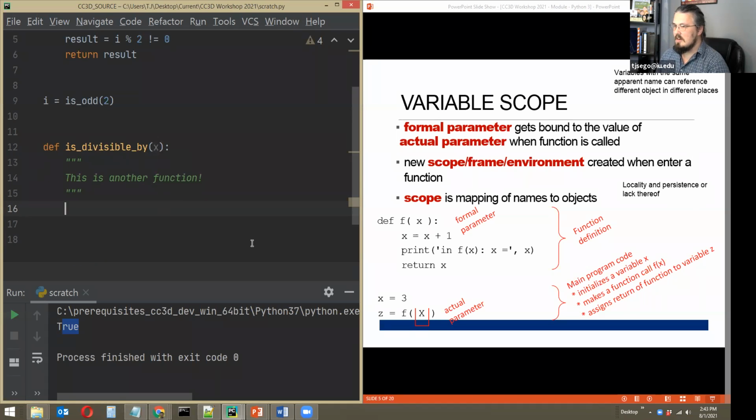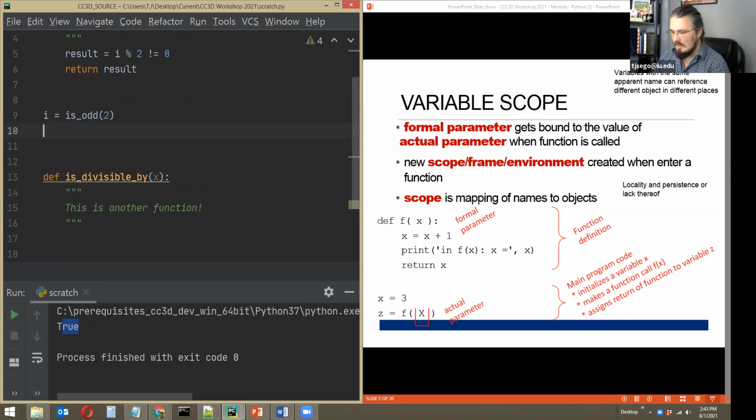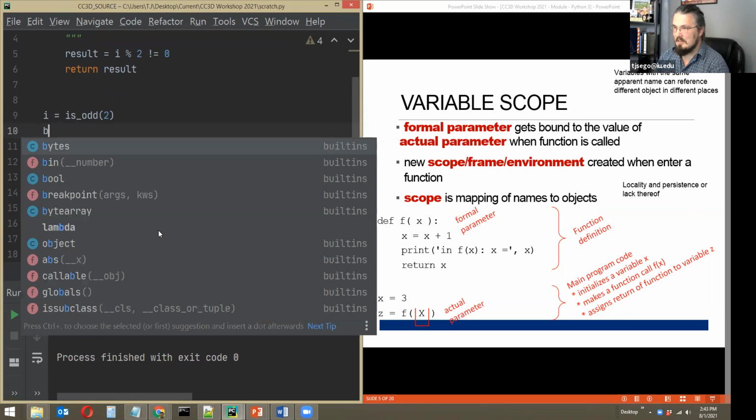And now what we're going to do is declare another result that we're going to return. But follow along carefully with what's done here. I'm going to declare a variable outside of my function, and before it, I'm going to call it b.